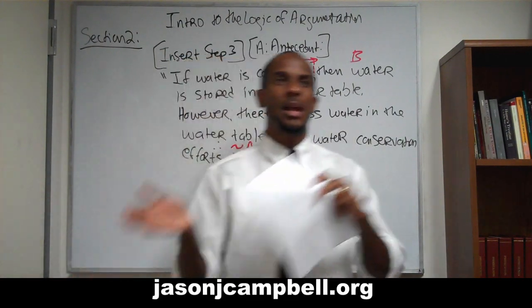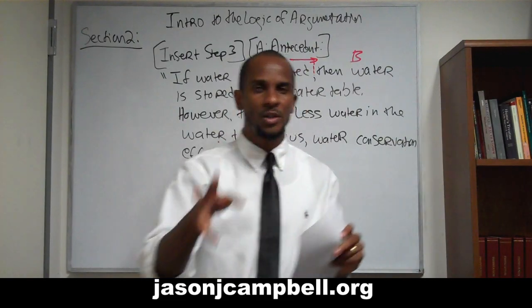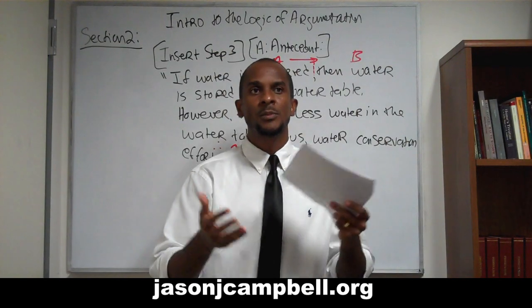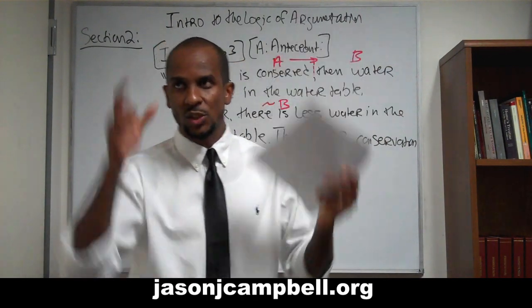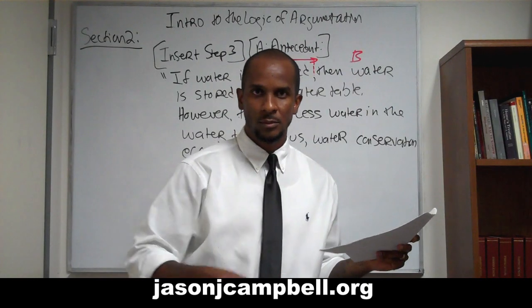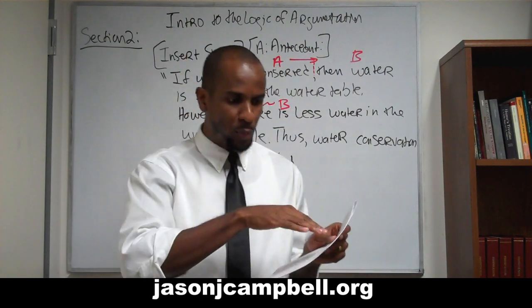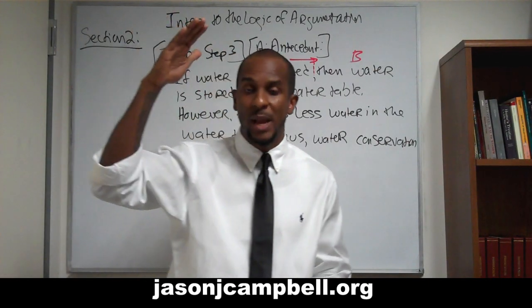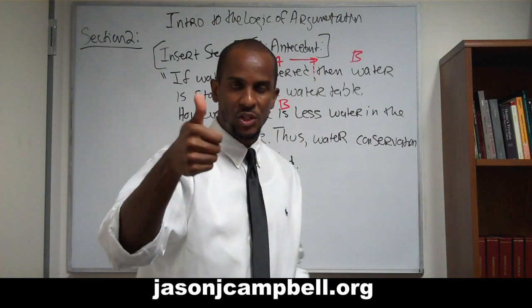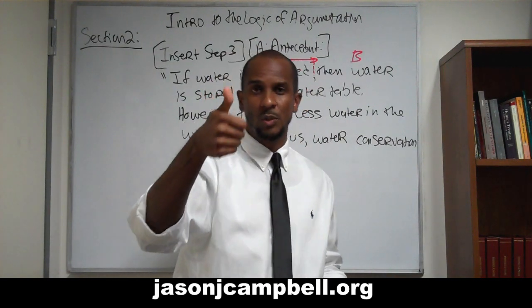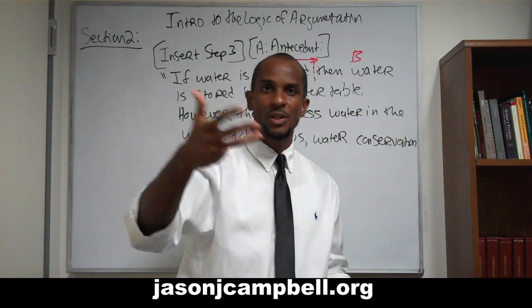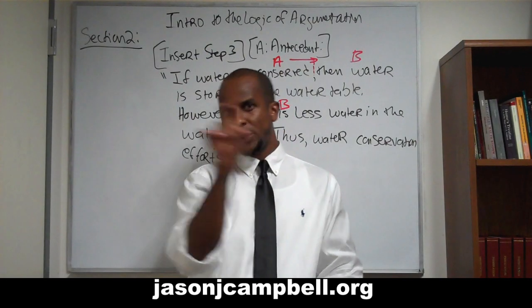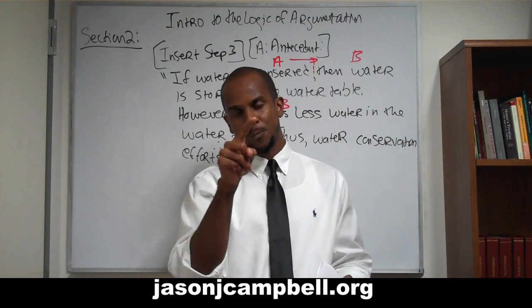We pause writing and we go to Google, we go to our search engines, we go to our books, we take a trip to the library, we find research material, and you can write 20 pages that confirm this relationship. I'm choosing to use a paragraph, but you can write 20. You can put your modus tollens on pause in part 3 and write 50 pages. Here's a relationship that demonstrates the statistical relationship between water conservation and here's another one, here's another one. He says and she says and she says and this research, her research, blah, blah, blah. Pages. You're really still at part 3, the negated consequence.